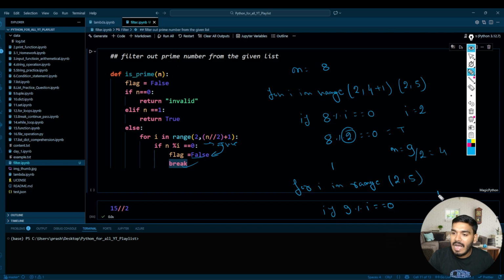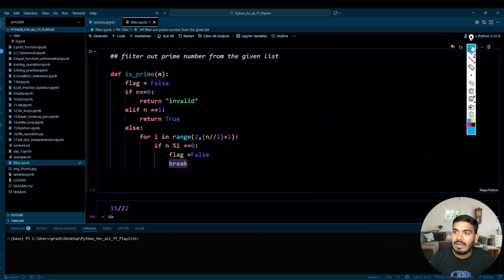So at first, i is 2. 9 modular division by 2 is not equal to 0, correct? So it will not go into this if condition. Next, your i is, let's say, 3. In that case, 9 modular division by 3 equals 0, it will be true, guys. Why? Because 9 is of course divisible by 3. So it will come over here, make the flag equal to false, and then break this loop. I think you got the idea, right? This is how it is going to work.